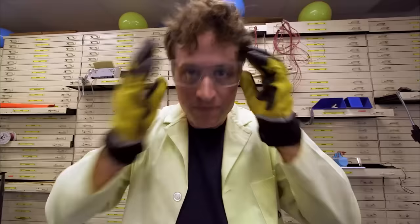Here's how you can experiment with how strong eggs are. First, you want to get a pair of gloves to protect your hands from the shell, just in case anything goes wrong. You should also tell an adult that you're doing this experiment, because if it does go wrong, you're gonna have some mess to explain. And also, you should probably put on some safety glasses.